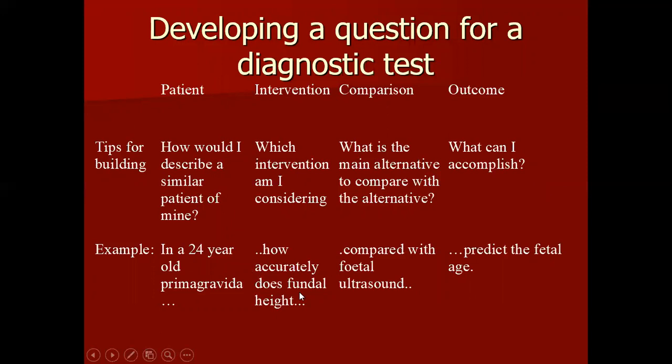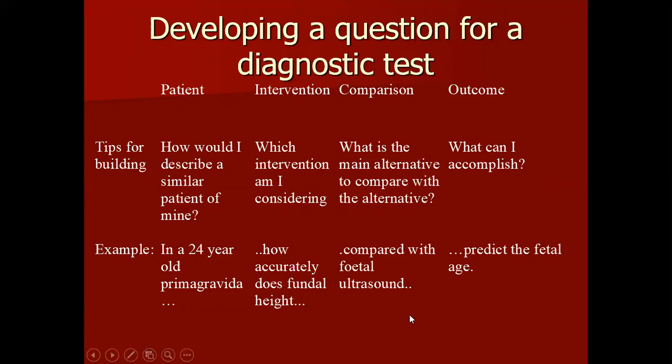The I is some test that you're looking at. The comparison is the gold standard, what you want to compare it to. So when you're thinking about diagnostic PICOs, you should have an idea, based on what the patient is presenting with, what's the gold standard way to diagnose the condition. And ask yourself, am I doing the gold standard test? Today we heard about kidney stones. Gold standard for kidney stones is what? CTKUB, that's right, 100% accurate. If you think a person has a kidney stone, you could do the ultrasound, but just keep in mind, an ultrasound is not gold standard. Probably 80% accurate, maybe you can miss some stones depending on the size and the location. So this is what a diagnostic PICO looks like.